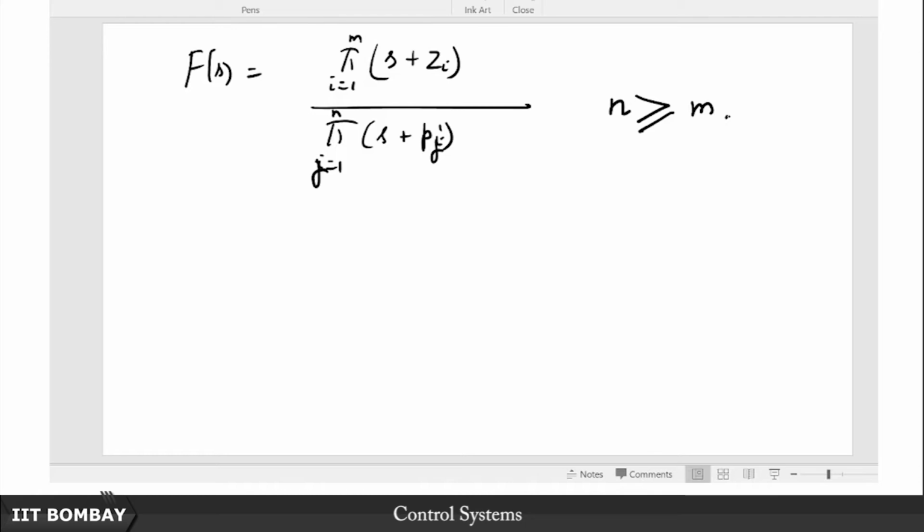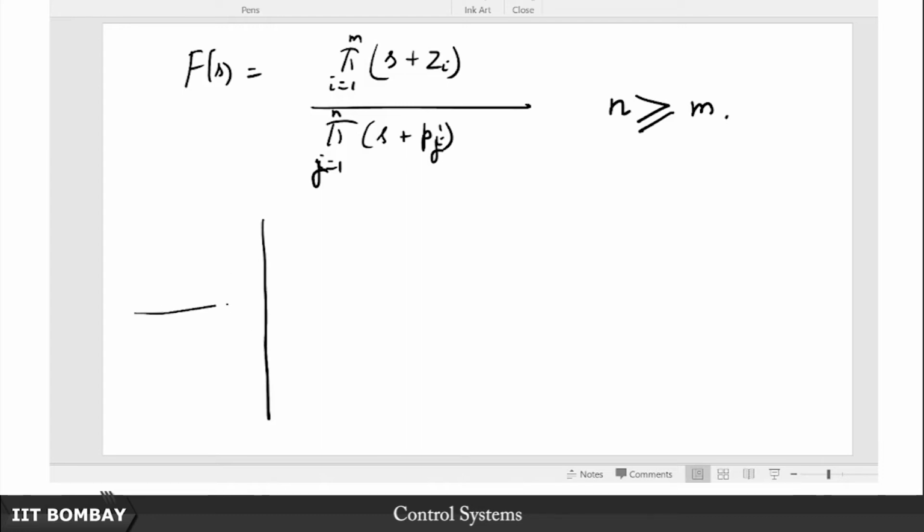You can just apply limits and divide the numerator and denominator by s to the power n, and if n is greater than or equal to m, you will either have a finite quantity if it is exactly equal to m, or you will have 0. So basically even if you have a contour that spans up to infinity, you do not have to worry about how to sketch this f(s). All that you need to notice is that because you are dealing with at most strictly proper or biproper rational functions, that infinite contour is really not going to be of a big concern to us. Having already noticed this, now we go about making our choice of this contour like so.